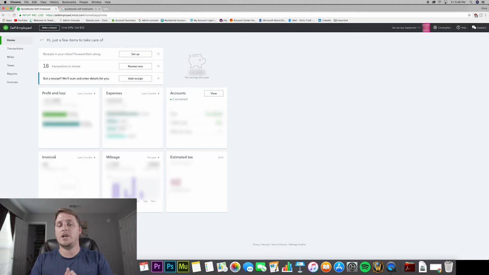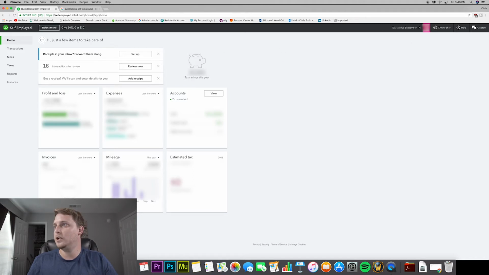But then it also tracks your expenses, so you can connect your bank accounts if you have multiple, and you can also connect your credit cards, so you can see all of your transactions, and then you can decide if they're business or personal expenses, which is a lifesaver because it's basically accounting right here in the app, and it's super simplified.